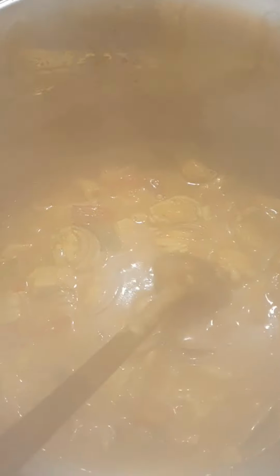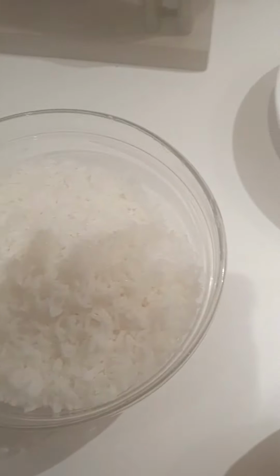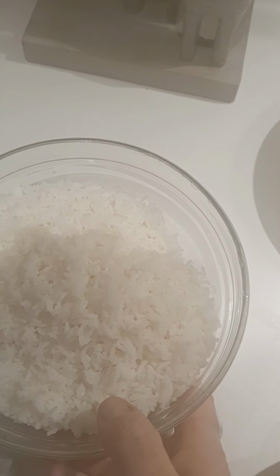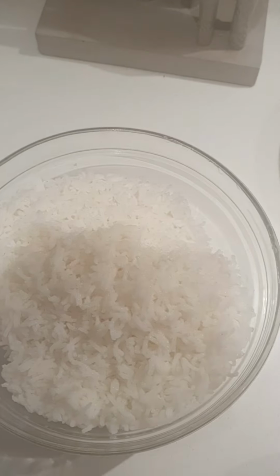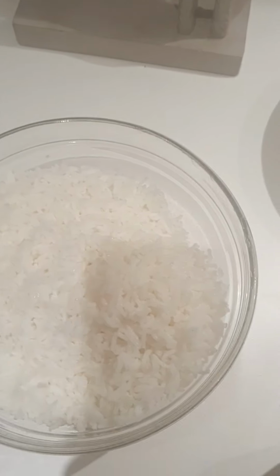Okay, we have our rice. We put our rice into a bowl. Now we're going to put our rice into the microwave. We're going to heat up our rice for about 5 minutes in the microwave.